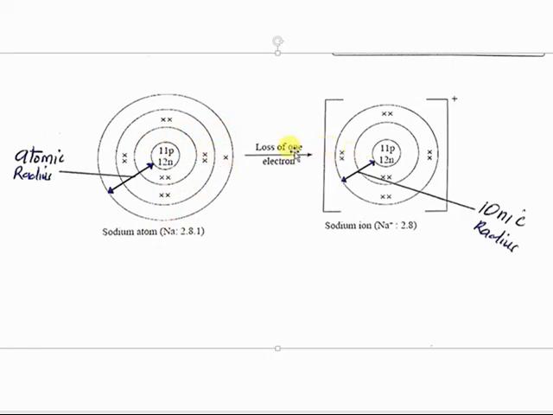For the ion, after losing one electron, when it is forming an ion, it loses the entire outermost energy level. So now it means that this is the atomic radius, and look at the ionic radius. The ionic radius is smaller. The atomic radius is bigger. Why? During the reaction, sodium loses the entire energy level. Therefore, if the outermost energy level is lost, the ionic radius will become smaller. This is the ionic radius and this is the atomic radius.